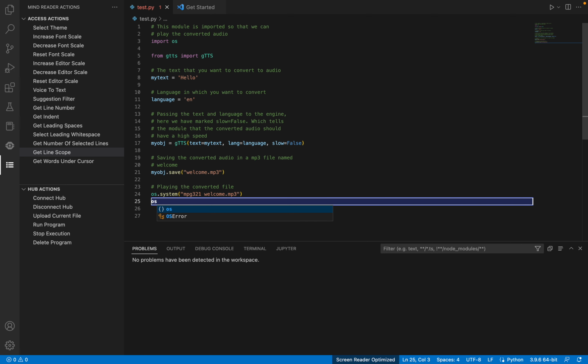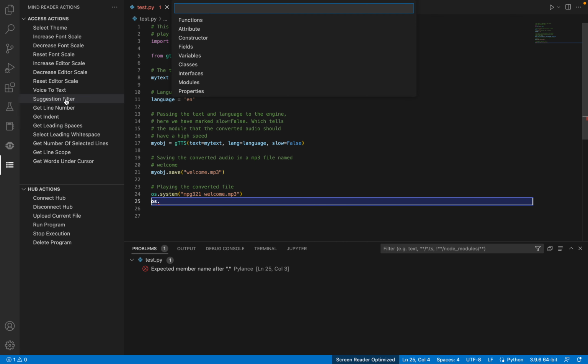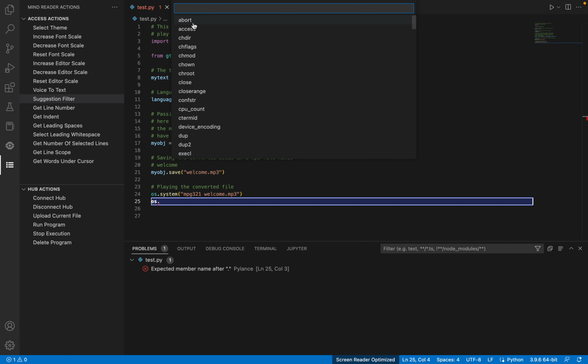For example, we can do OS dot and we can use the suggestion filters, and we can say, hey, give me all the functions from this OS module, and it will show just the functions that belong to the OS module. So this reduces the number of suggestions the IntelliSense generates.